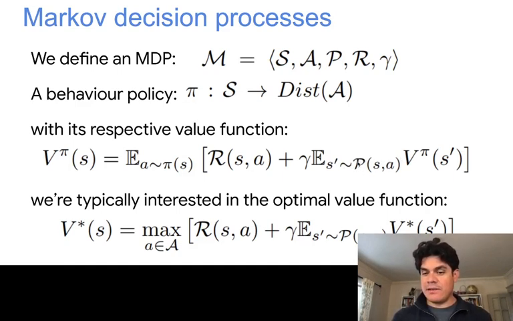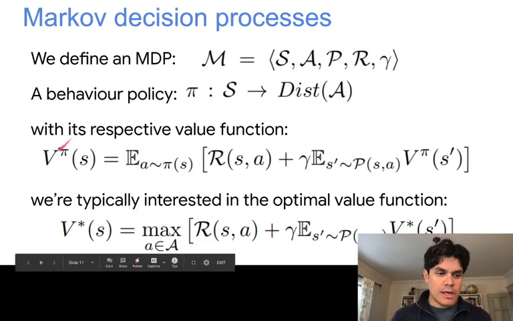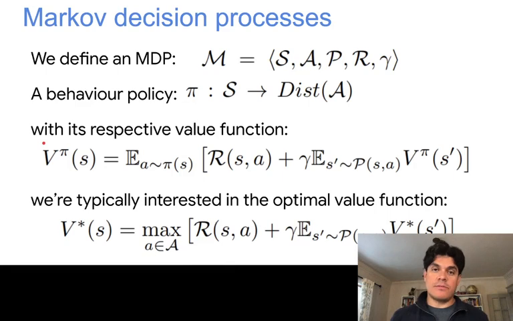Again, P, given a state and an action, will give you a distribution over the next states. And looking over those possible next states, what is the value of that next state if we were to follow pi? So this is a recurrence because we can see that v pi occurs on the right-hand side and on the left-hand side. And so this recurrence is well defined, and we can actually compute it. Note that we have the discount factor here, which means that we have the immediate one-step reward, and the future values we're discounting by gamma.